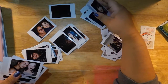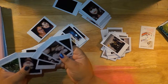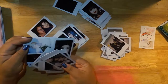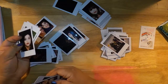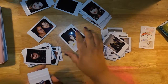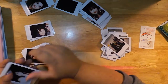Did I just mix them up? Oh, okay, these are birthday. This was Alex's birthday, I'm pretty sure. This was a random one. This is my brother. I had black hair in this one, I had brown hair in these ones. Oh, I guess we were out all together, I think. Because I have the same outfit.